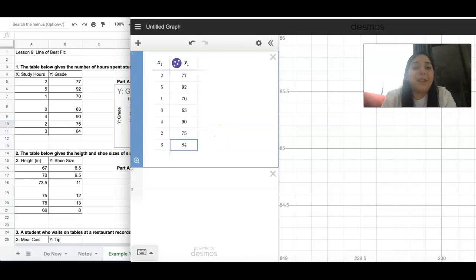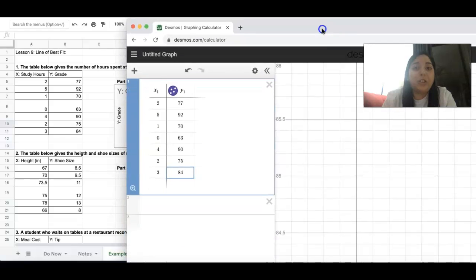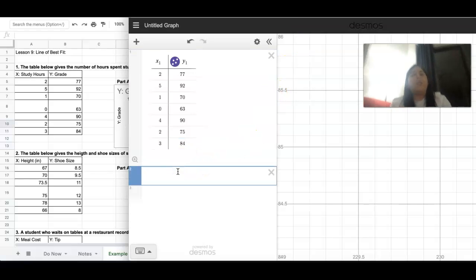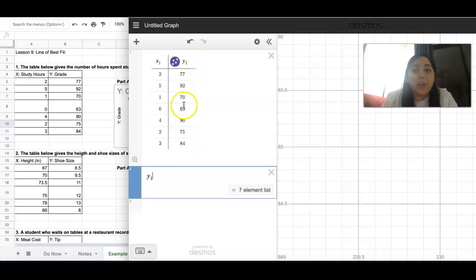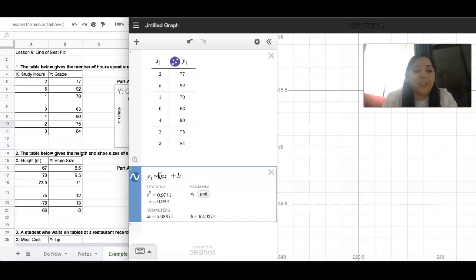Now you're making the line of best fit. What you're going to have to do is a linear equation, y equals mx plus b. Again, this goes back to what we did for our fluency last lesson. So put y1, because we're looking at y1 here, the outputs, tilde mx1 plus b. Oh, sorry, you can't put equals. You have to put the little squiggly line, because it's an estimate. You're finding that line, the line of best fit.